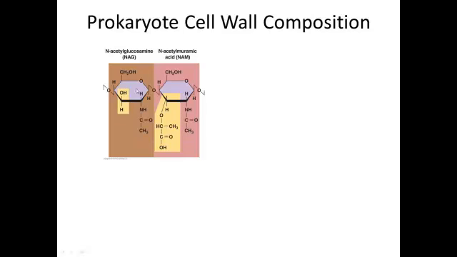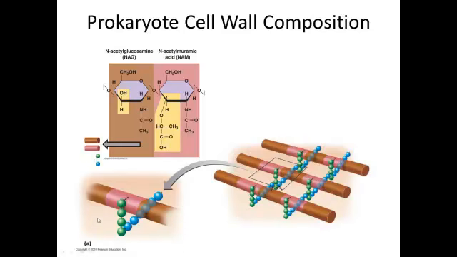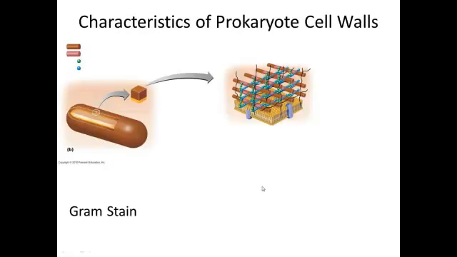And we get this repeating NAG, NAM, NAG, NAM, NAG, NAM. In the book, they represent this as kind of a water noodle with brown and pink segments. So that's the sugar portion. These little balls are amino acids that are hooked together to form peptides, a tetrapeptide and a hexapeptide, that hook the water noodles together. You put these all together and you get a cell wall made out of peptidoglycan. This one is a model of a gram-positive cell wall. It's got a very thick layer of peptidoglycan.